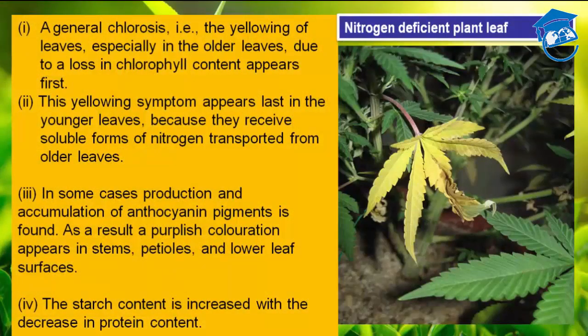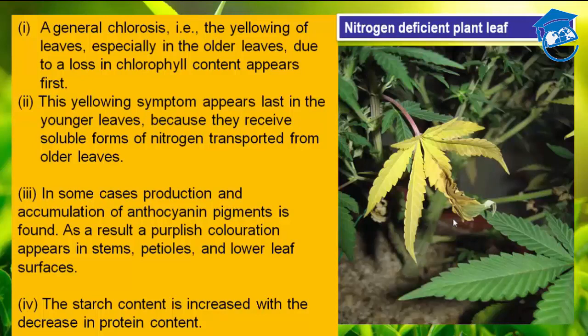Now come to nitrogen deficiency. So what are the symptoms of deficiency? Plants which may have nitrogen for only limited growth may exhibit chlorosis, especially in the older leaves. In severe cases, the leaves first turn yellow and then tan and finally die. So first they get converted into yellow, then to tan, as you can see, and then finally die. So this is how nitrogen deficiency appears.